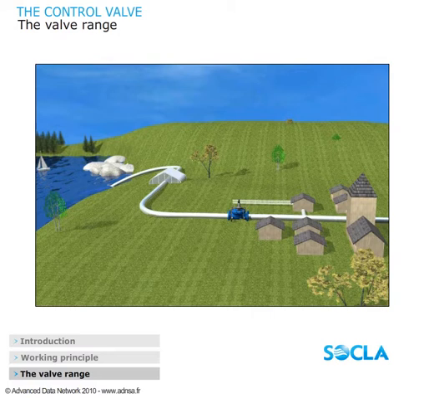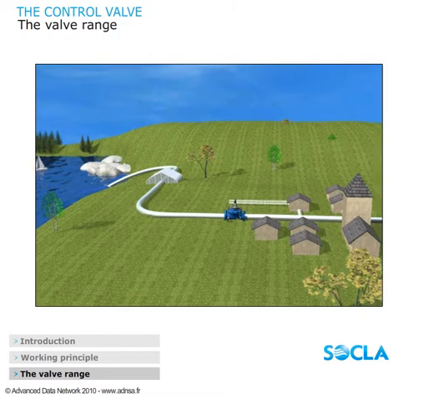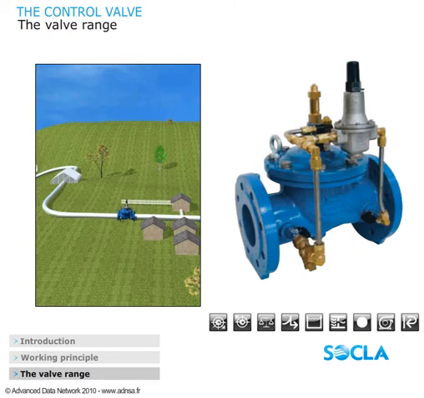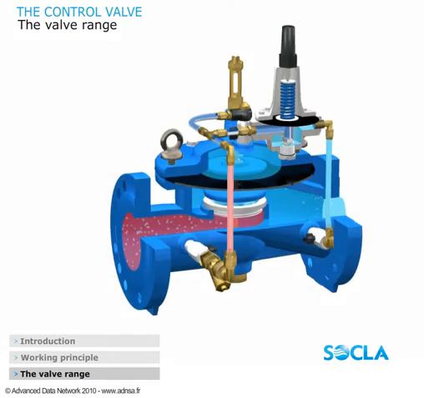The distribution pressure in the village is reduced and stabilized to a preset level, which is maintained despite variations in the valve's upstream or downstream pressures. This is a C101 pressure-reducing valve. At first, the downstream pressure is at the required level. The closing system of the main valve and the pilot valve are both open at a given position.